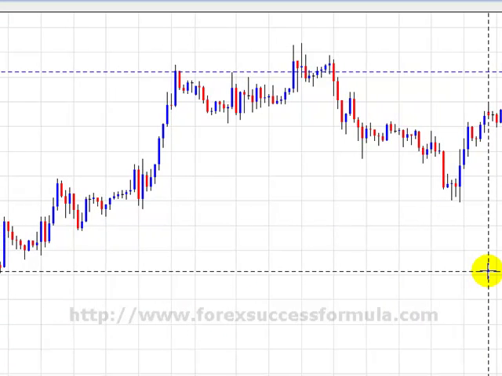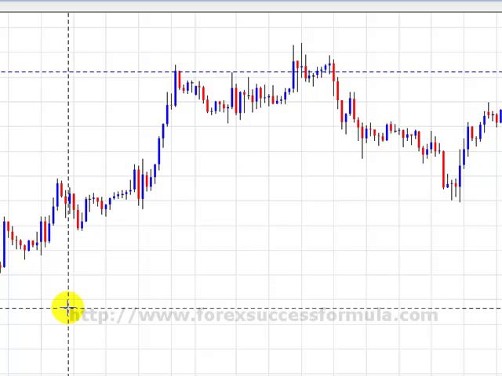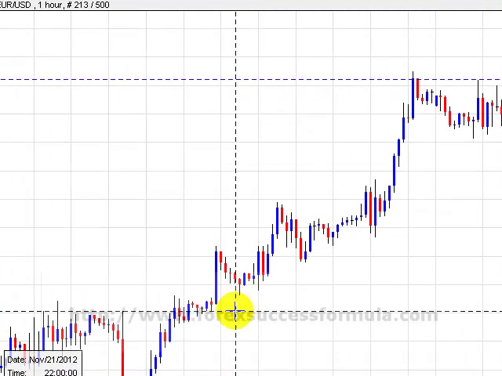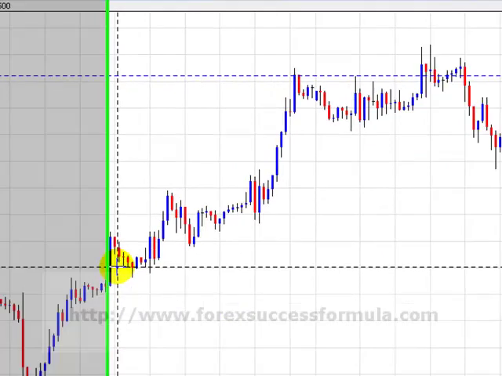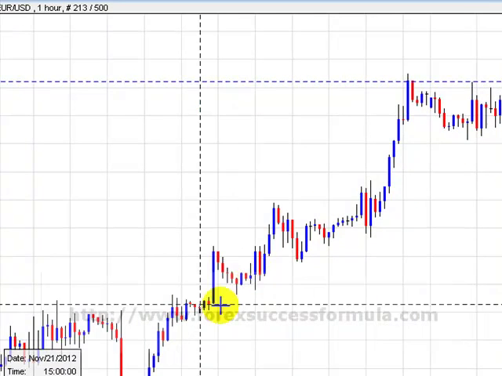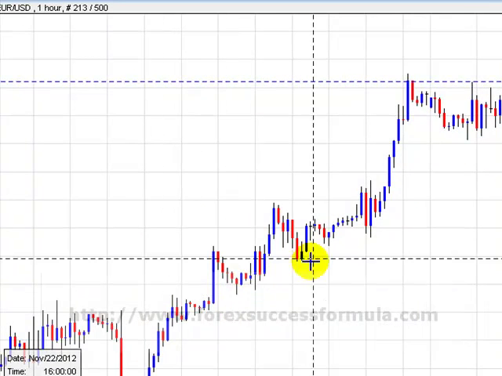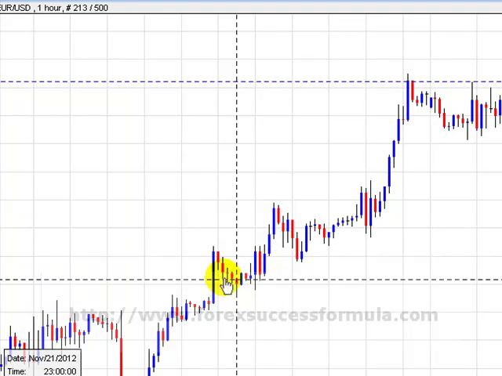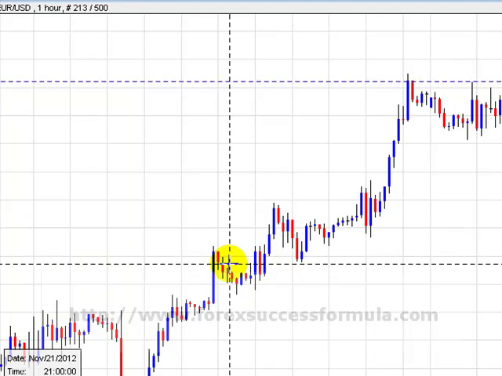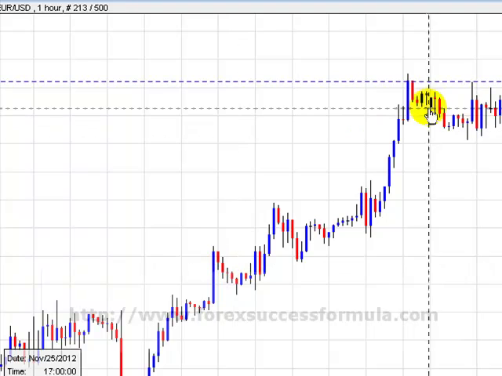Easily identifiable entry and exit points basically refers to the conditions which will unambiguously tell you that a person should be entering the trade here and exiting the trade here. There should be a reason behind everything. If the system tells you to, for example, enter at this point, there has to be a reason behind it. Why enter here? Why not enter here? Or for that matter, why not enter here? It should have clear guidelines on when to enter, and the same thing, when to exit.